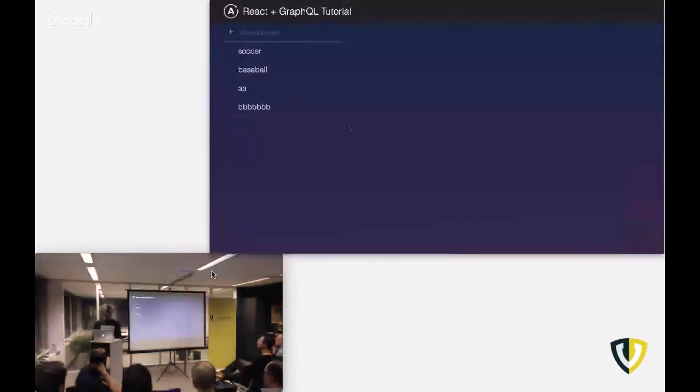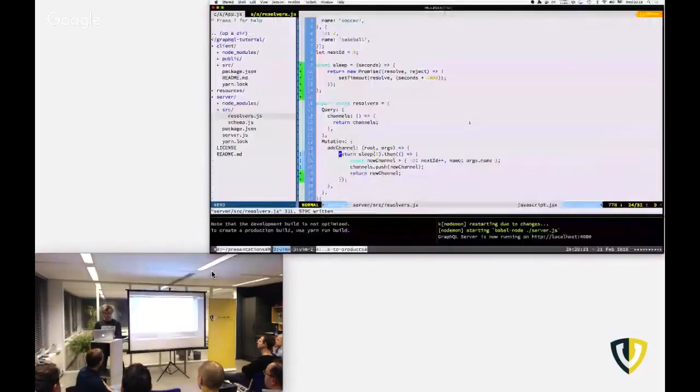We go back to the application and we try to add something new. Then it will take a second and then it will show. Okay. So I add something and it takes a second for it. And this is a very natural case. If you're on a bad phone or you have slow internet or you have problems, congestion, a lot of traffic. This is stuff that happens all the time. You go into the subway or inside a tunnel and you lose your connection. So we want to fix this, or at least give a better user experience.